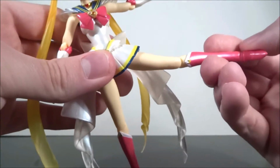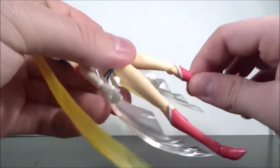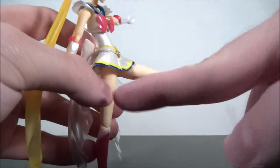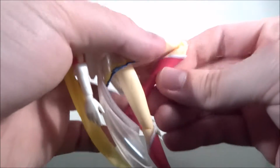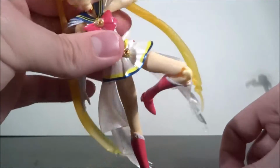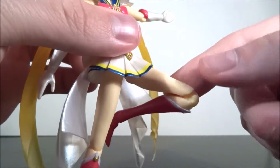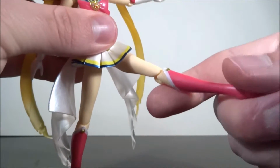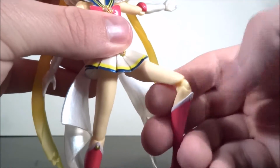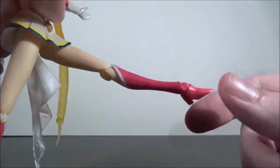Legs, so it goes out like that, goes in like that, and the knee goes forward, actually fairly nicely. The skirt is more of a soft plastic, so it doesn't get in the way of that. And then you bend the knee to that point, which always exposes this fairly ugly joint, but what are you gonna do? It's a fairly small figure, so they can't really mold the knee here like they do with some of the Play Arts Kai. But again, those are bigger figures.